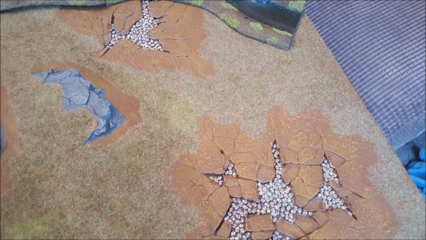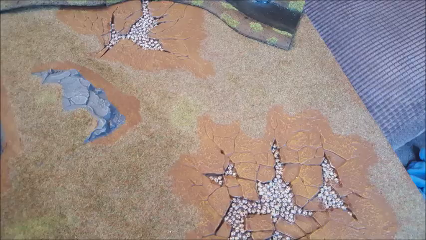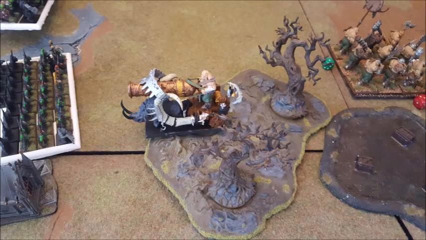Orcs and Goblins, turn 6. The Night Goblin unit failed to rally, continued to flee towards the board edge, and they left the board. So the Slaughtermaster did actually succeed in doing something at the end there, at least. So the Trolls did fail their stupidity, and they did, as hoped, stumble into my Iron Gut unit. So there's nothing to shoot or magic really. I don't think anything happens in the magic phase.